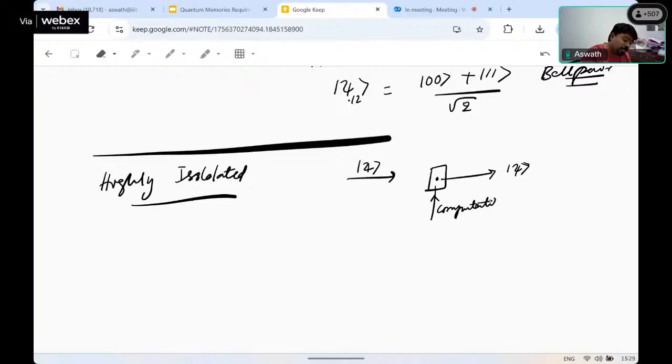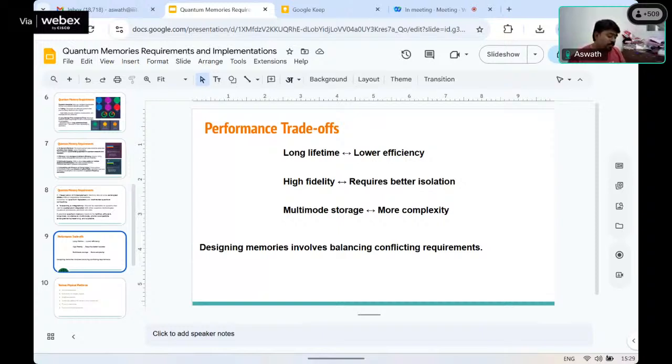Computation is possible if the system is slightly open to interaction. That means when I open a window in one place, there is a chance that an imposter would go through the window, spoil the environment and create some noise. But that is the trade-off one has to make, because I have to interact with the system. The input signal has to go and interact. So the trade-off is to let the system interact with the environment in a very controlled manner, so that I can talk to the system.